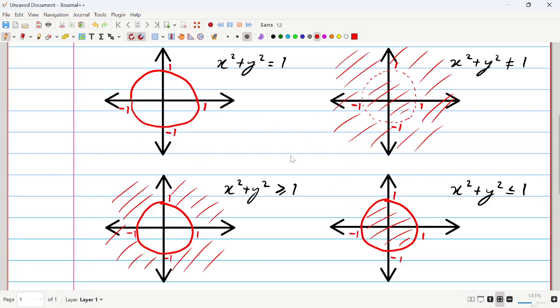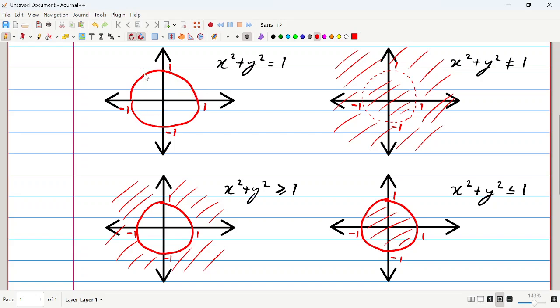So I've made the bold decision that before we go to the example, let's refresh our memories on the circle, because this is a very crucial step to most problems when you're dealing with finding domains, right? So let's say over here that you want to know x squared plus y squared equals 1. We know that is the equation of a circle, right? The equation of the circle is when we have x squared plus y squared, but now this is equal to the radius squared. But remember that the radius squared is just going to be 1 in this case here. And we know that if we take the square root of 1, we're just going to have 1. So that's just a unit circle, which is what we have here, okay?